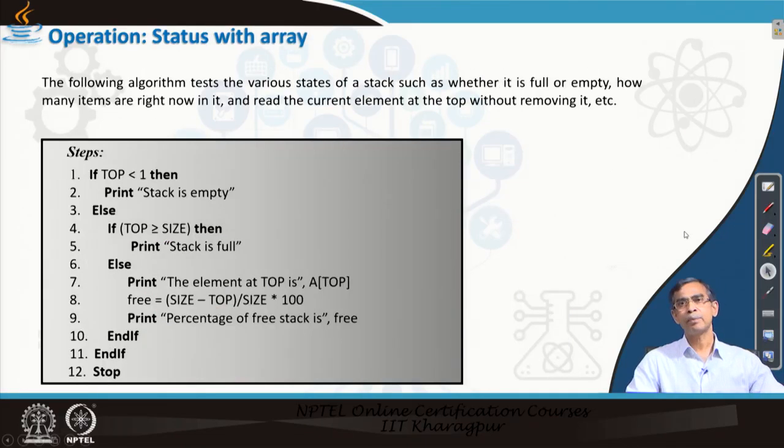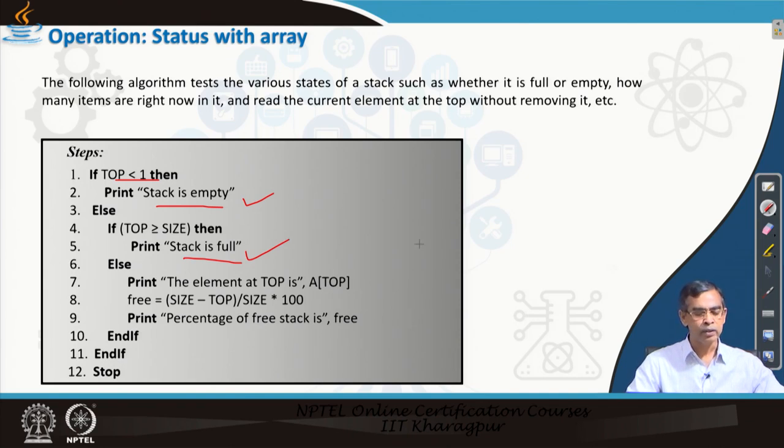Now, there is another operation, the status operation. The status operation basically says whether the stack is empty, or if not, what is the total number of elements present in there, what is the capacity size. Here, if top less than 1, the stack is empty, and you can print that; if top greater than or equal to size, you can say the stack is full. Empty and full you can write as different methods also, or in one operation you can do. In this example we have done all the things in one operation, called status.